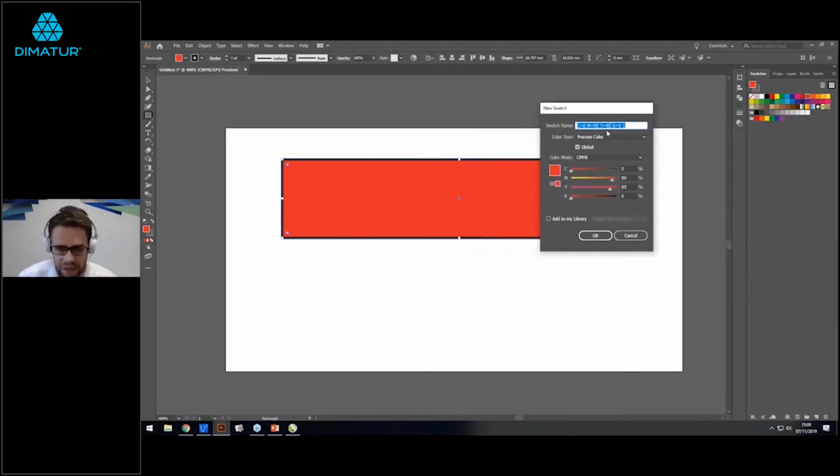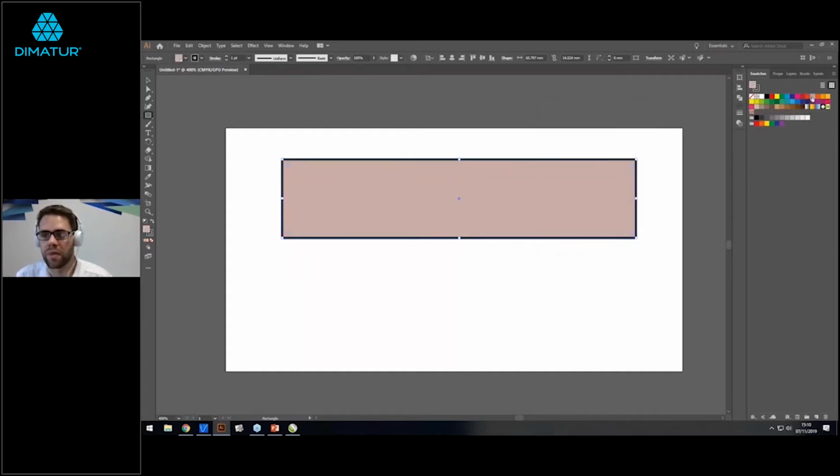What we need to do to make this variable data ready is transform this to be VDP underscore, whatever we then want to put into that box. The VDP underscore part needs to be fixed, but what you choose to call the rest is entirely up to you. So in this instance, we'll call it VDP underscore name. I'm then going to change this drop down here to be a spot color. If we want to tweak the color itself, we can just move around these sliders a little bit and we can pick any color that we desire. Whichever one is easiest to see amongst your design is generally what I would recommend. And once we're happy with that color, we can then click OK.